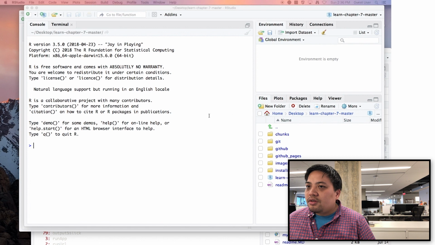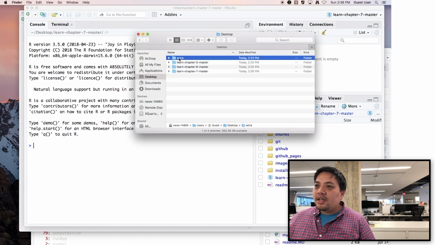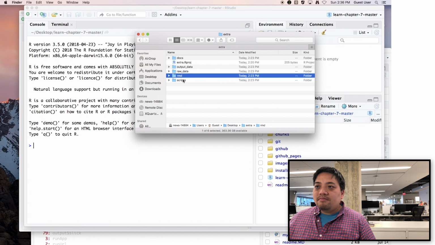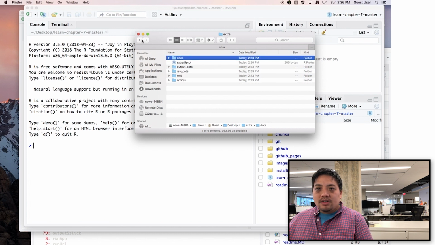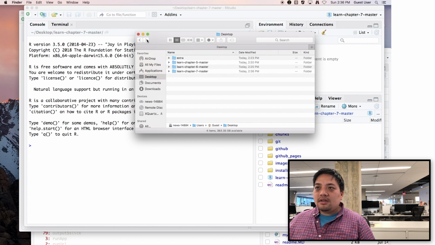All right. So first step, I'm going to show you how to make your folder sync. Let's start out with this theoretical folder I created called Extra, and it's got some data that I'm going to want to use eventually. Let's say this project I'm going to set up, I'm going to do a bunch of analysis to it.